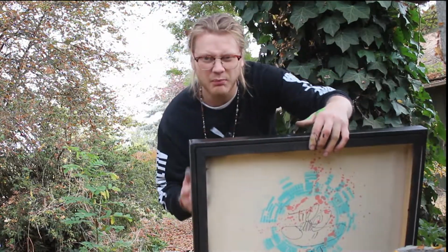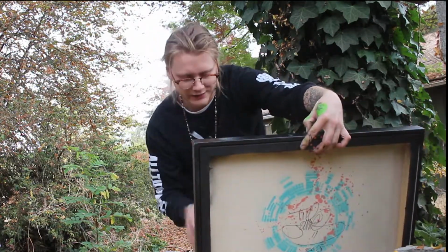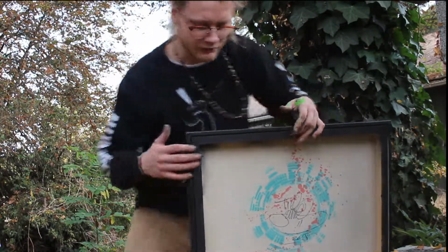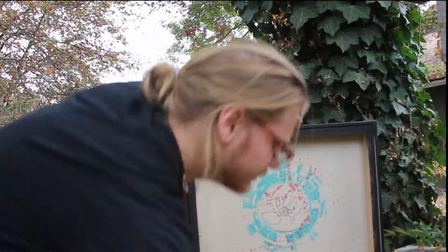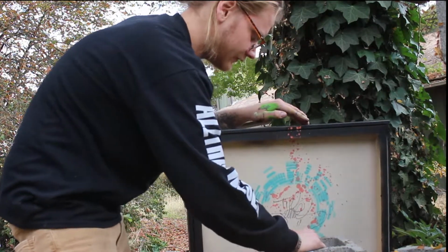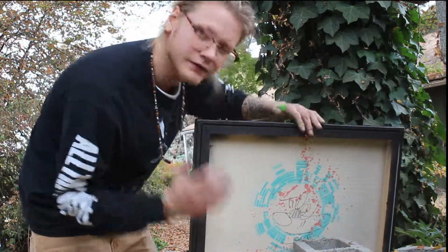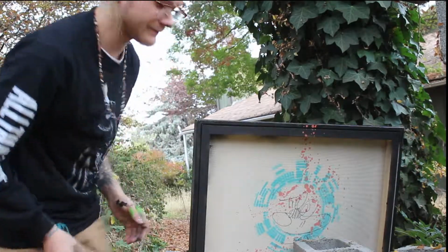Important step that you want to take into account is if you have it leaned, you're going to get a glare because of that gloss. So you want to make sure the painting is upright in a 90-degree angle with the ground. And since I'm not getting that with this, I'm going to just use my surroundings and kind of make it work, you know? You got to use your surroundings and make sure that you don't think about it too much.